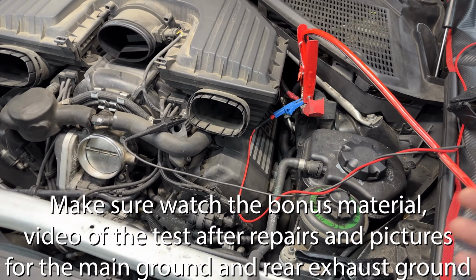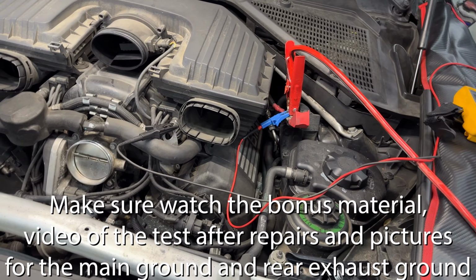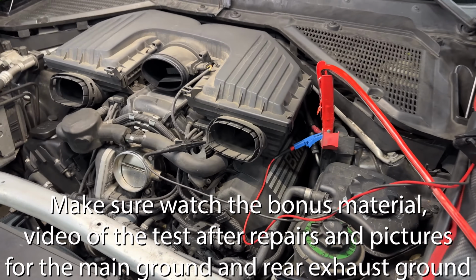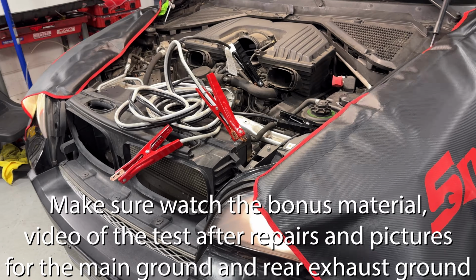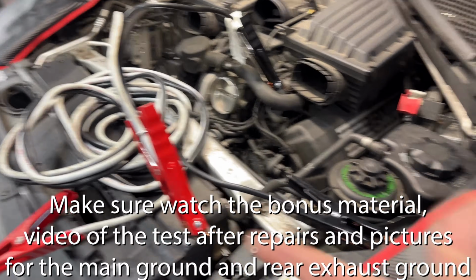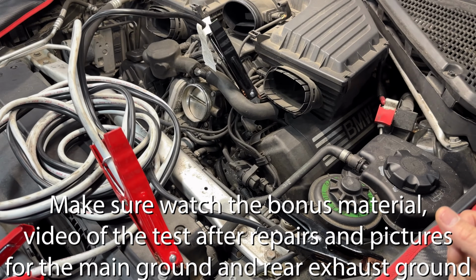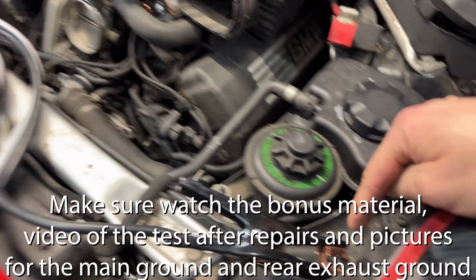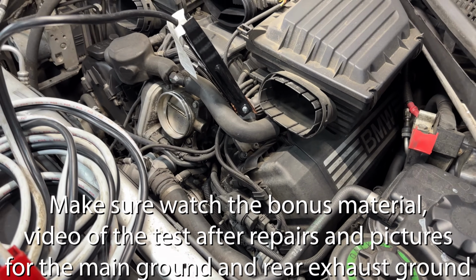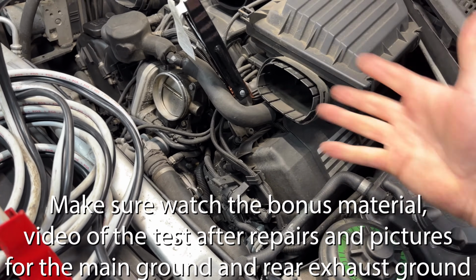I can do another thing, which is a valid test. Let me stop the video for 1 second. All right, guys, this is another valid test. So if we suspect that we have a bad ground, okay, I got this good set of jumper cables. So I put one on the ground here and then one into the engine ground, which is what the starter is looking for to have a good ground there.